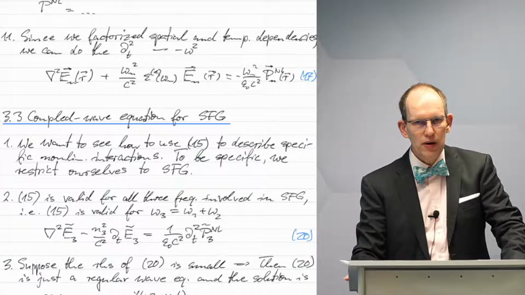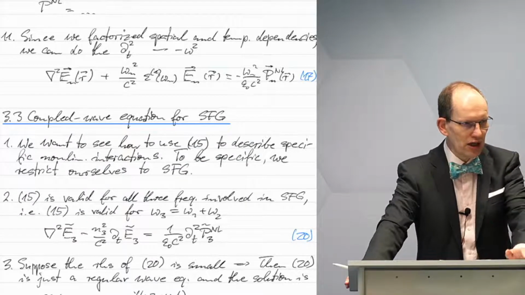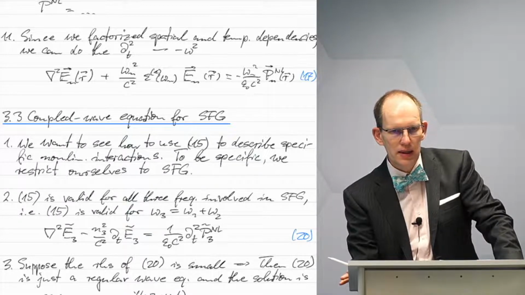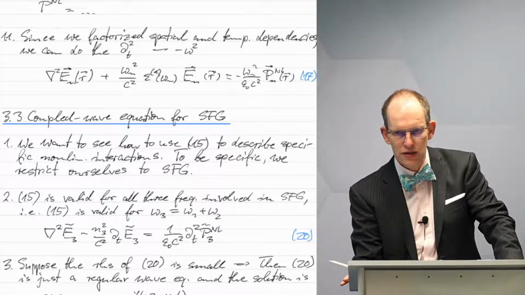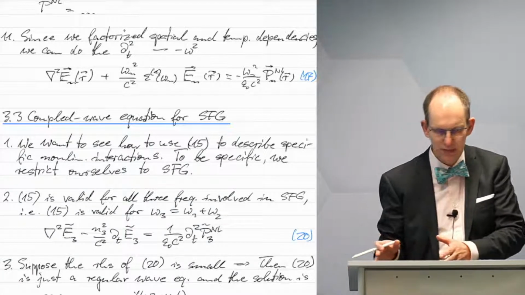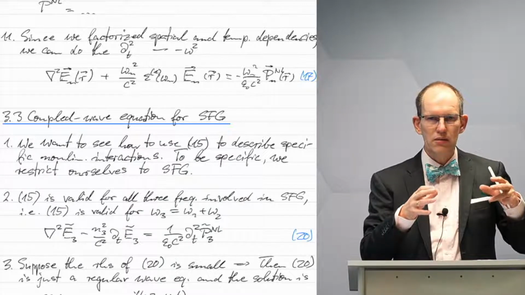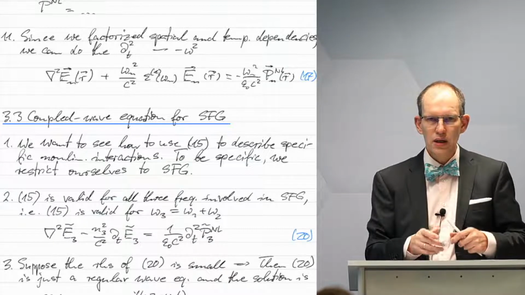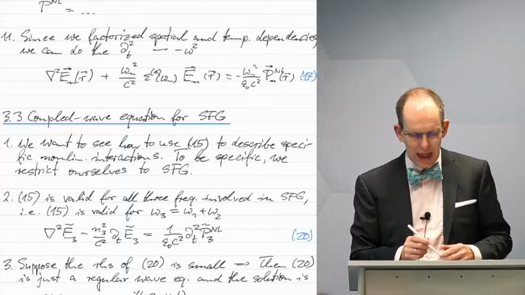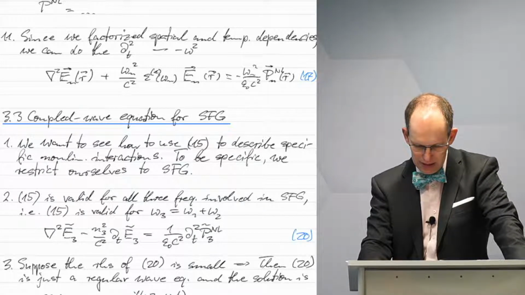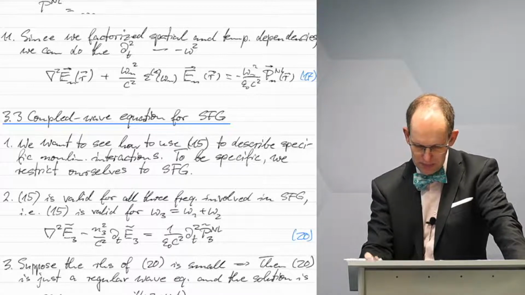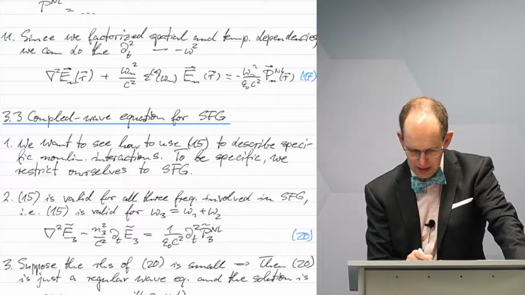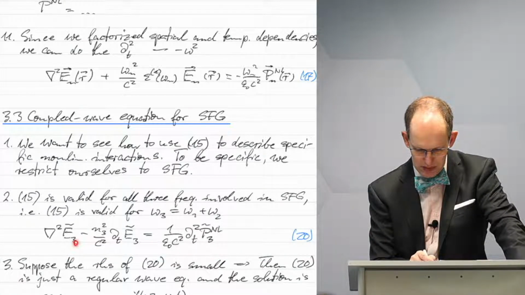So the next point was that we said, well, let's specialize to sum frequency generation. And we would calculate in particular the situation for the field E3, namely for the sum frequency. So we assume that the two incident waves have frequencies omega 1 and omega 2 with amplitudes E1 and E2. And now we are particularly interested in what happens to the sum frequency E3. And the equation for that is this equation 20. So we did basically nothing, we just specified here the index.